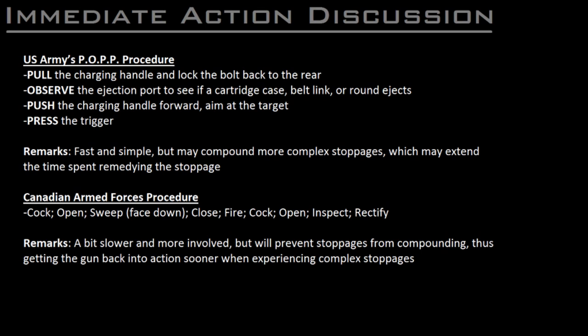Therefore, in my opinion, the procedure taught by the Canadian Armed Forces is the better procedure, as it is more comprehensive and can safely accommodate a much wider cause of stoppages than the U.S. Army's POP procedure.